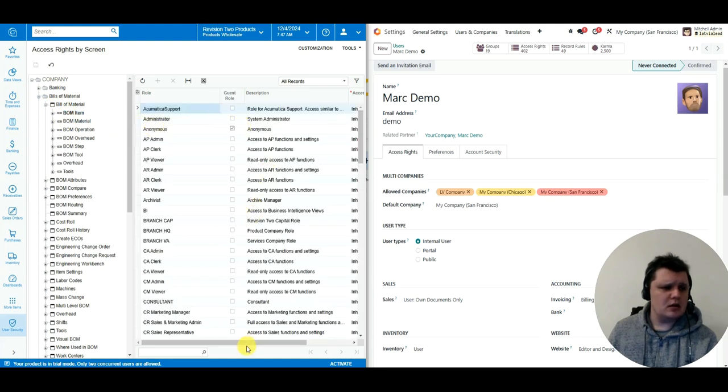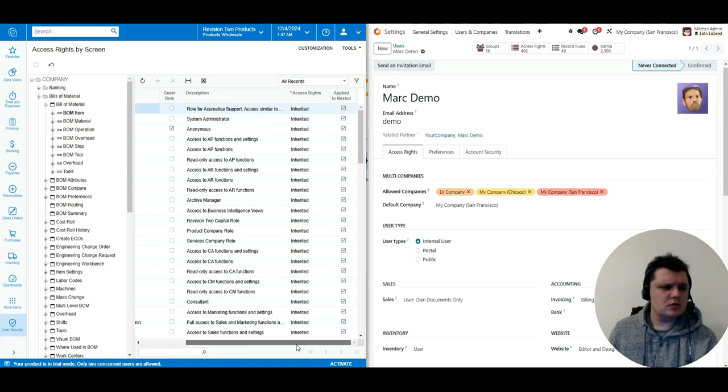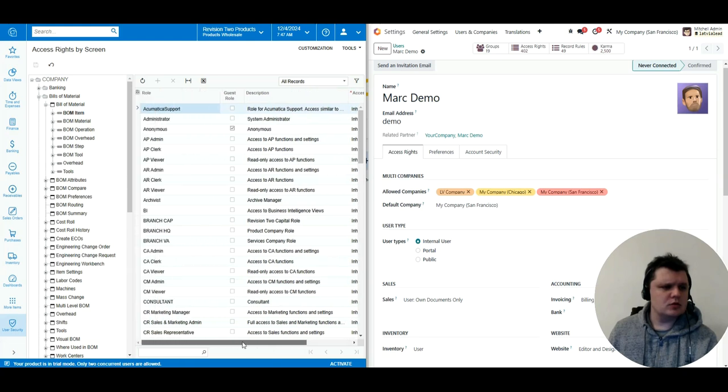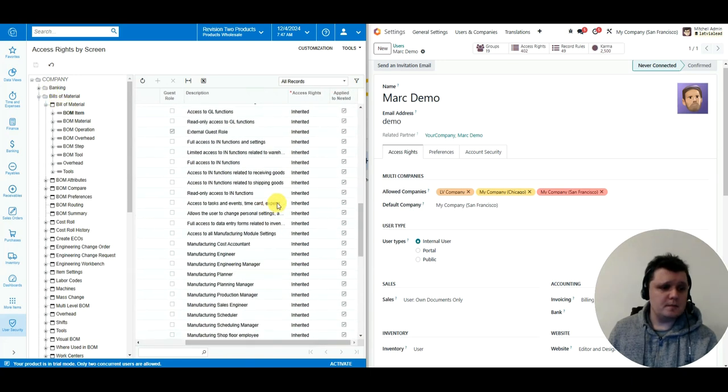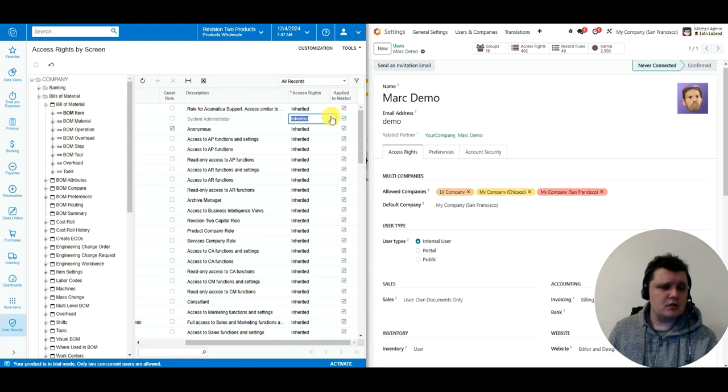So, fine. So administrator is inherited. But we can also change it, like to revoke, you only edit, insert, delete. Delete is maximum here. It's like everything, obviously.